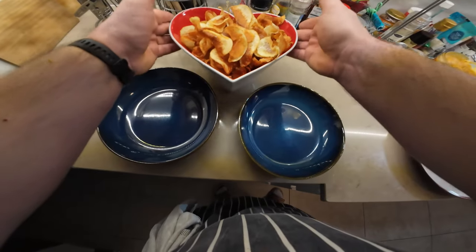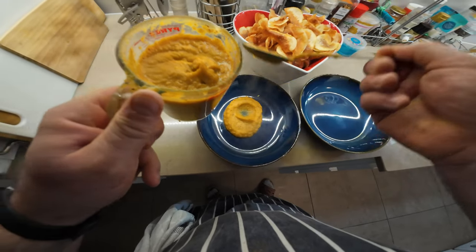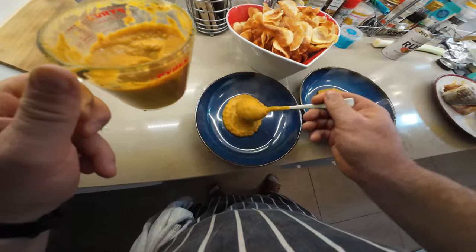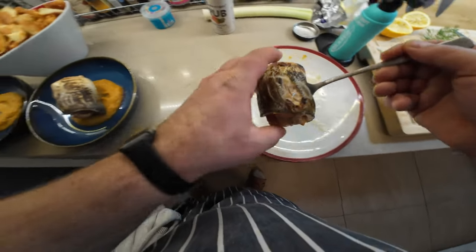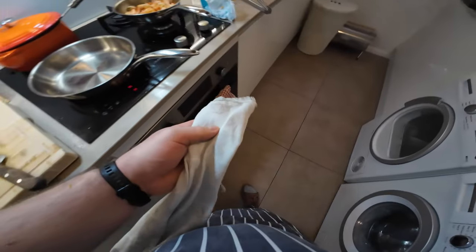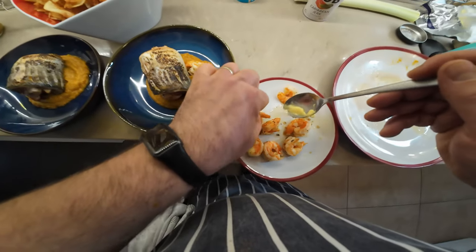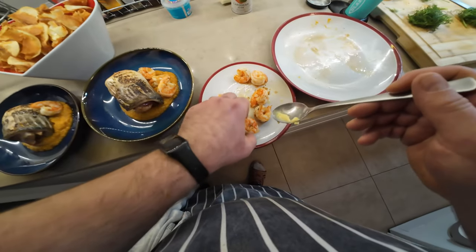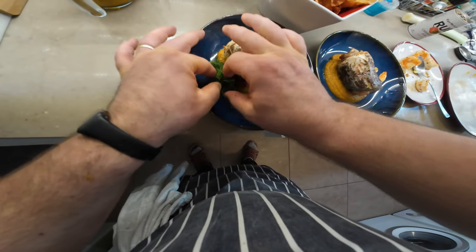Now I can plate up. So we have the lovely butternut squash puree. Not doing anything fancy. Not my style. That's it. Of course, we have the prawns as well. Let's just do 3 pieces. And a bit of the dill, which I've decided to leave raw.